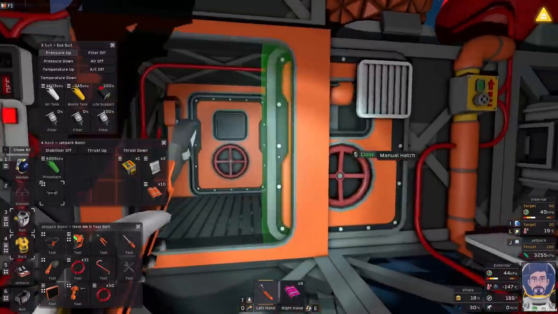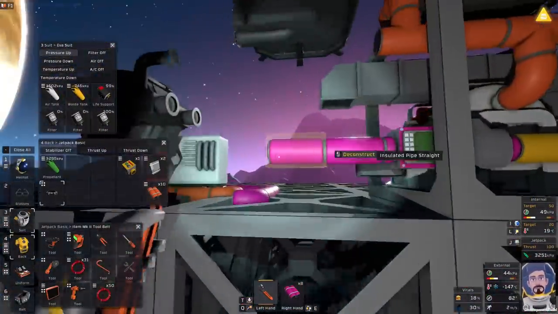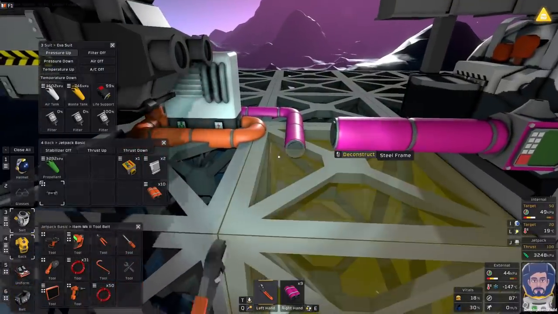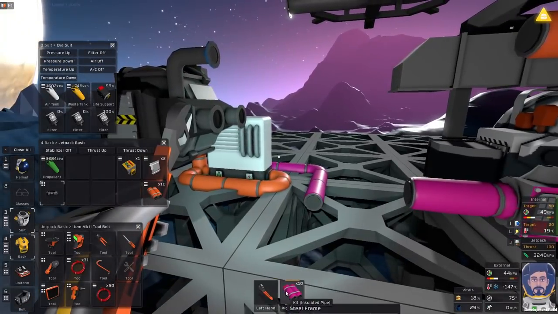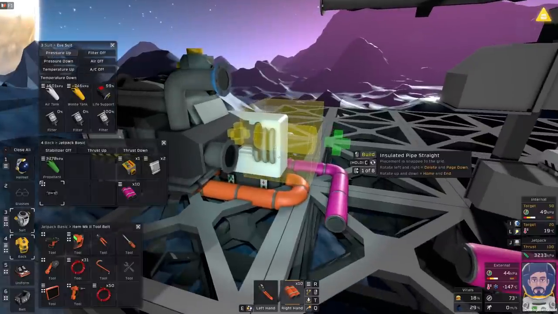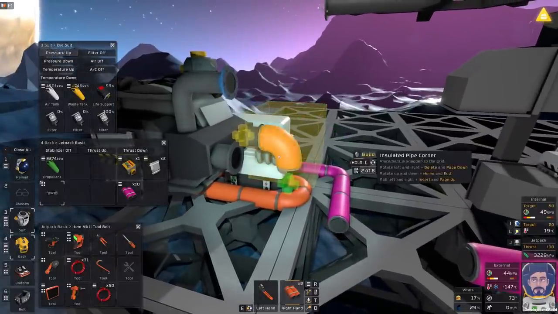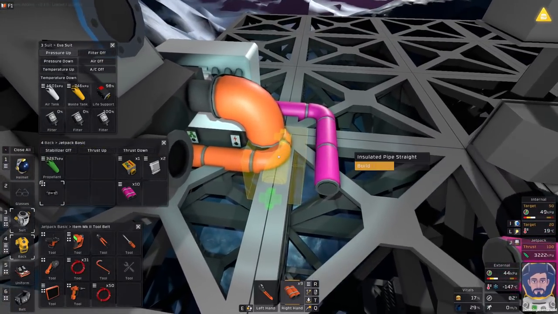Very good, very good. Now, where were we? Yeah. Let's hook up the furnace first. That seems to be the one that's getting in the way. So you have to connect to you.